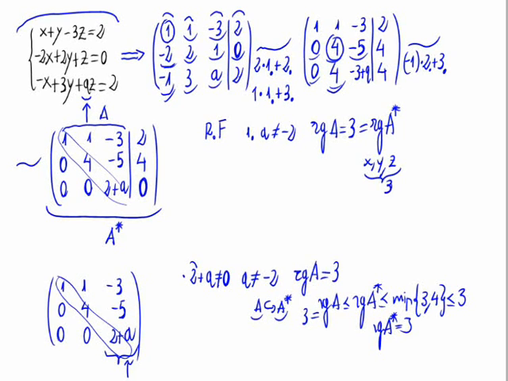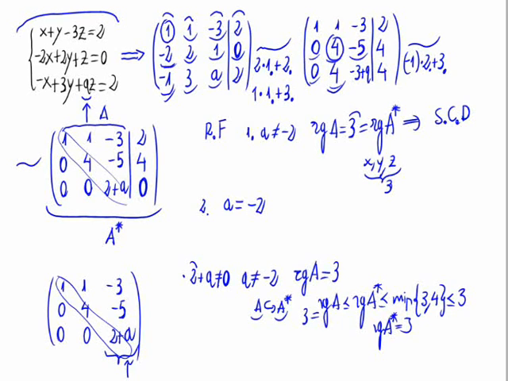And that means that as we have 3 unknown values, x, y, and z, and the rank of A is the same as the rank of A star, this system is a compatible determined system, and that means that we have an exact number of solutions. I mean, just one possible solution for the system, one solution for every unknown value of our system.